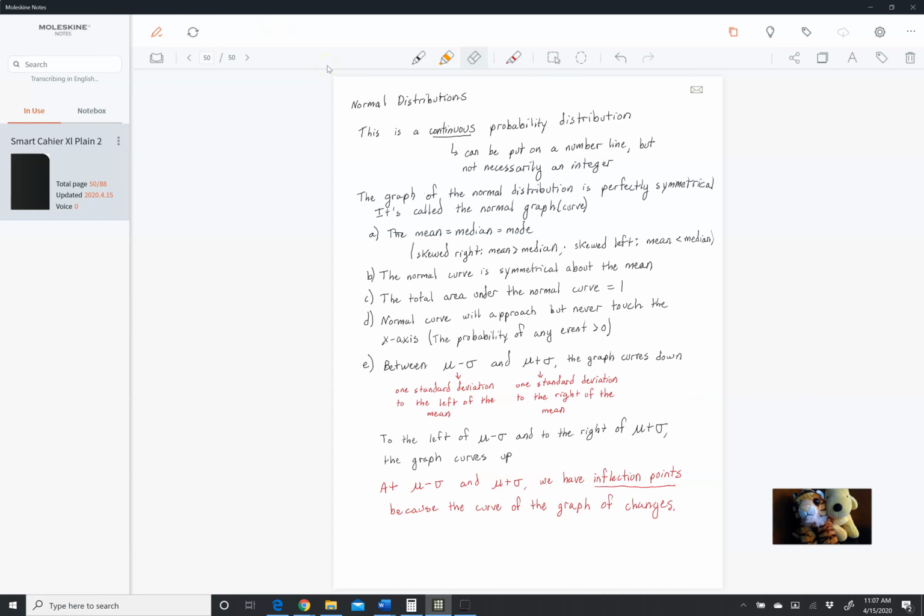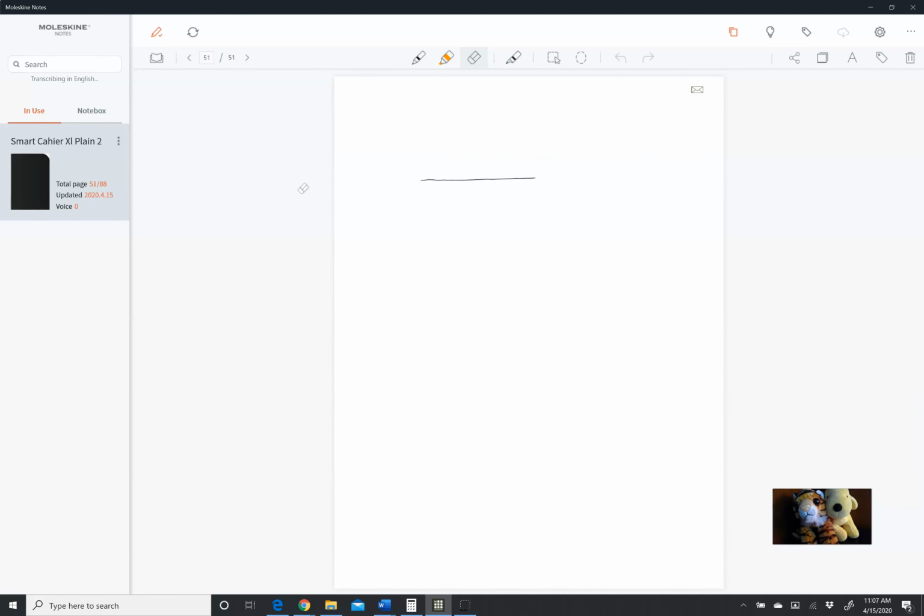Desmos. I don't know if any of you have heard of it from your other math classes, but it is a graphing calculator, and I'm going to show you what it looks like so that it's nice and accurate. But for right now, I just want to give you some idea. So we have our x and our y-axis. And our curve, like I said, you've seen this a lot.